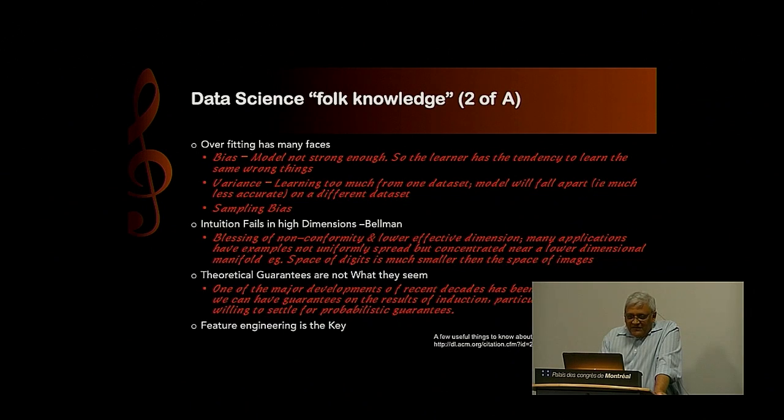Overfitting has many phases. We will go through a few of these. Intuition fails at higher dimensions, right? Be careful because when you have high dimensionality, then you get into a lot more. Theoretical guarantees. There is a thing about probability data structures, right? We should look at probabilities and say, can we do something about it? Feature engineering is key, right? Like we talked about earlier, it is not just looking at the attributes, but making various things depending on the attributes.